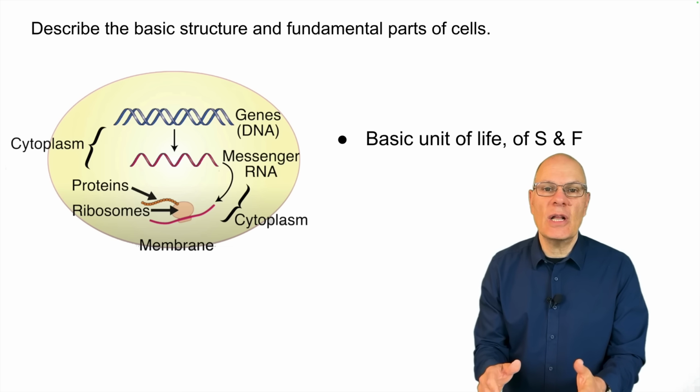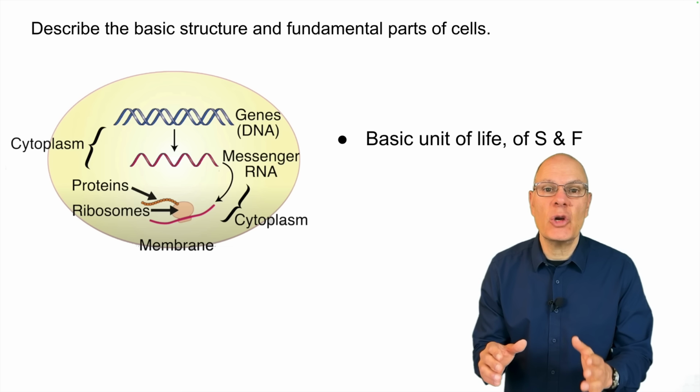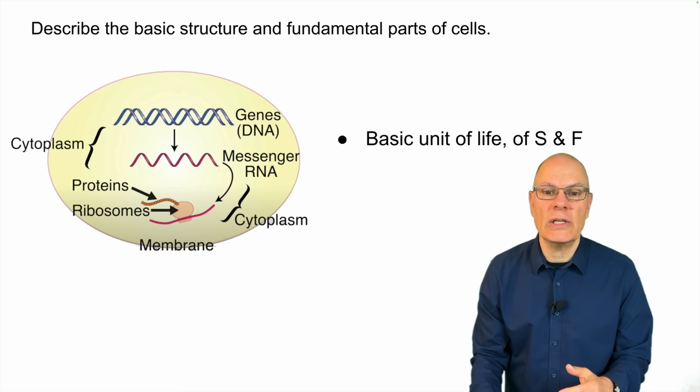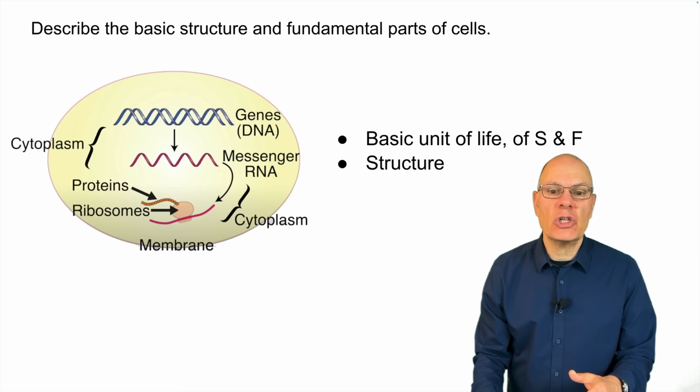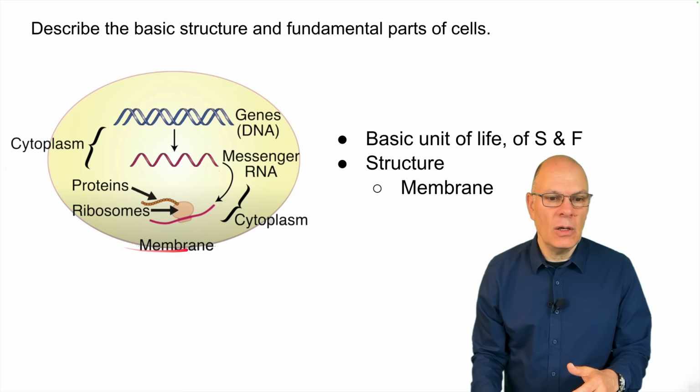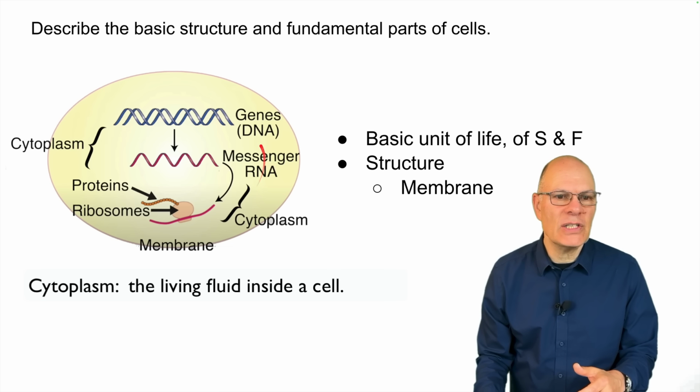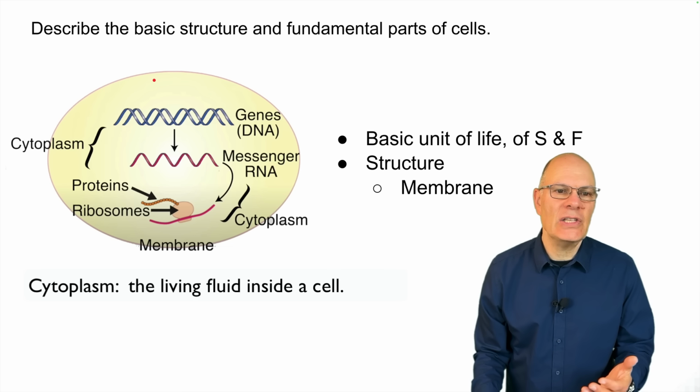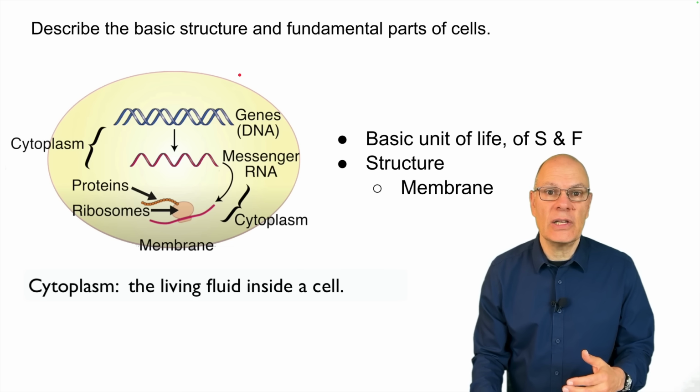Cells and introduction. Describe the basic structure and fundamental parts of cells. Cells are the basic unit of life. They're the basic unit of structure and function in every organism. In terms of their own structure, they have a membrane which separates the cytoplasm, all the living material inside the cell, from the cell exterior.